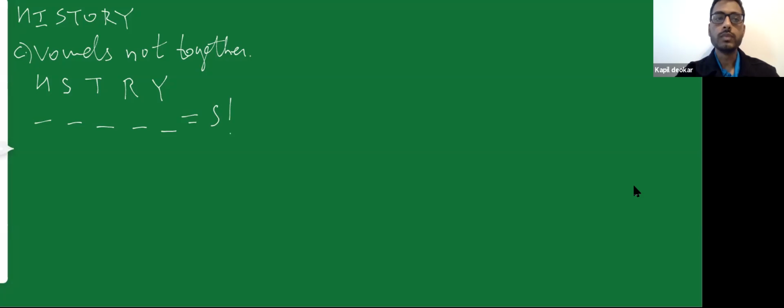Then we also have to write I and O such that they are never together. So places for I and O can be between these letters. So between the dashes, I can place them. Wherever I have written a cross sign, I can write I and O over there so that they are not together. Between I and O, there is at least 1 letter present. So how many cross signs are there? 1, 2, 3, 4, 5, 6. So to write my I and O, I have 6 places.